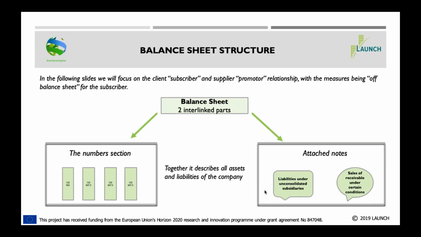Now, a balance sheet, and I'm sorry for those who are clear on this fact that I'm going into basics, consists of two elements. On the one side, you've got the numbers, and on the other side, you've got notes. A lot of things are put into the notes of the balance sheet because they are not as such liabilities which need to be recognized in the numbers section. At the same time, many banks and institutions are principally looking at the numbers section.